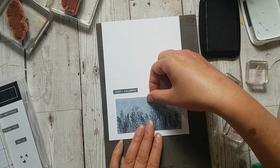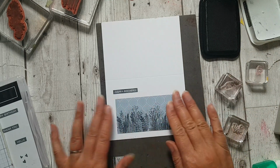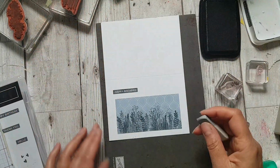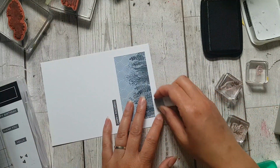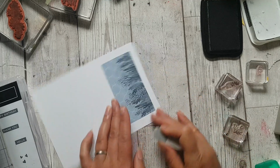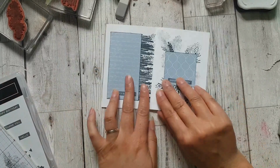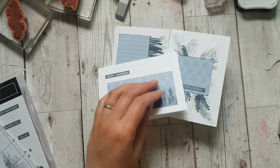Apart from the splodges I've managed to get on it. But we can always go in there with a sand eraser and try and get out those little splodges. Let's see if this will work. Clean my hands once again, rub them on my trousers. Right, so we've got that one, that one, that one, and that one.